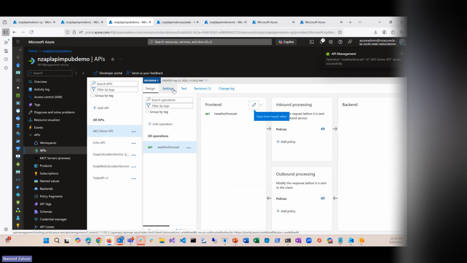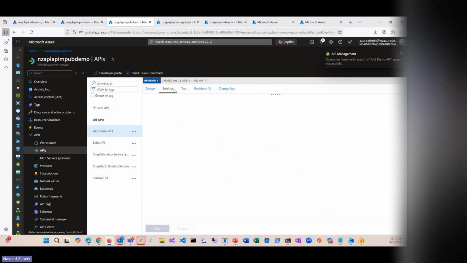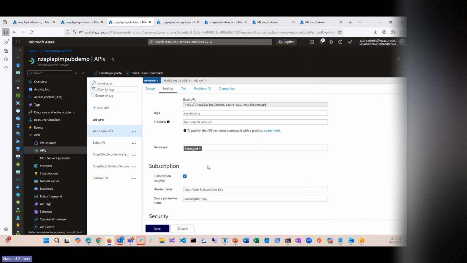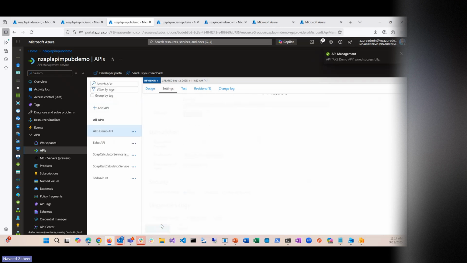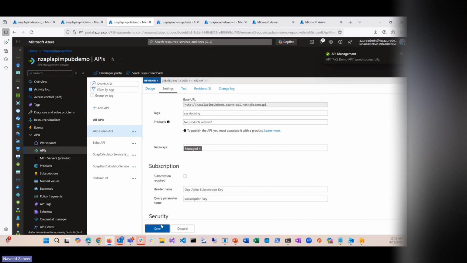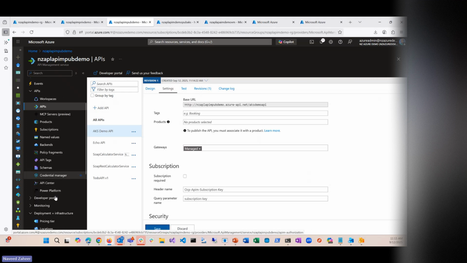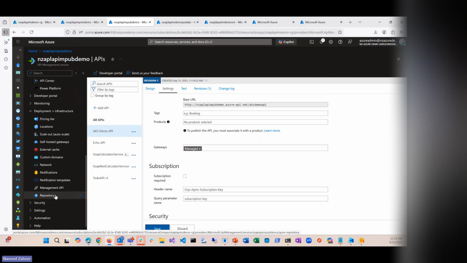In terms of settings, let's go in one more time and make one minor tweak. We are going to say that it does not require any subscription. We are using it in AKS, so at this moment, any authentication we are going to do will be based on auth later on. But at this point, we're not going to be using a subscription. And by the way, the subscription key, we are not going to get into that.